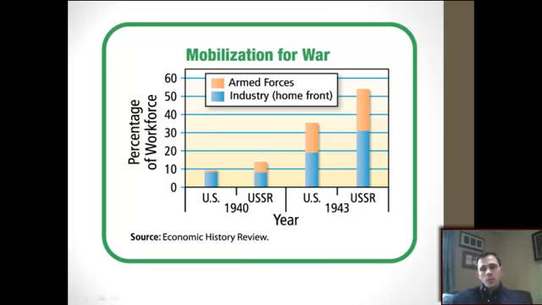Okay, so what happened is when the Allies announced that they were going to go into war, they mobilized their entire society. If we look at the workforce in 1940 in the U.S., under 10% worked in the armed forces or industry for the armed forces on the home front. By 1943, almost 35% of Americans were either in the armed forces or working in an industry to support them. So again, about 35% or so of the workforce was devoted particularly to the war effort.